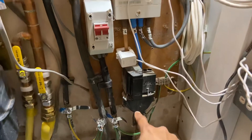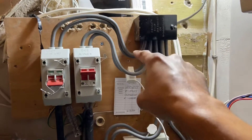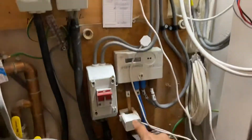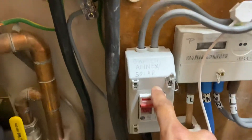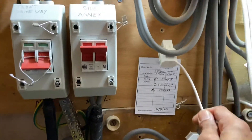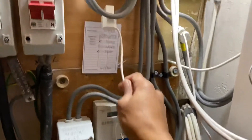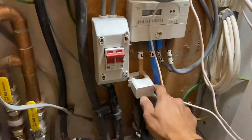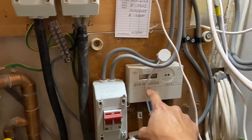The energy from the grid is coming in from there, going into the meter, and going to this consumer unit which is distributing all the energy. So the house is connected to this. This is my solar generation — this sensor monitors my solar generation. And this is my side house, which is rented, so that's being monitored as well. This 200 amp sensor is on the main line — the grid energy coming up from here into the meter.